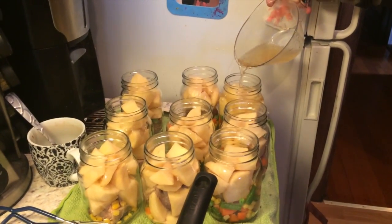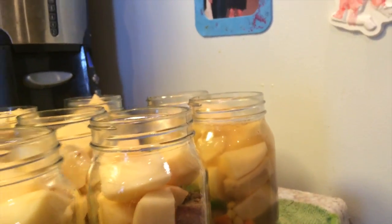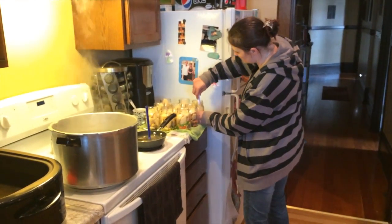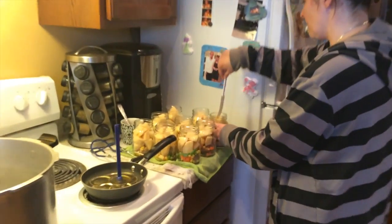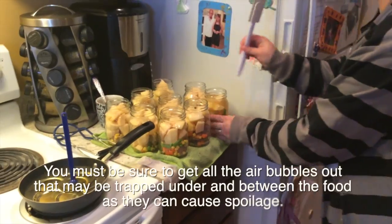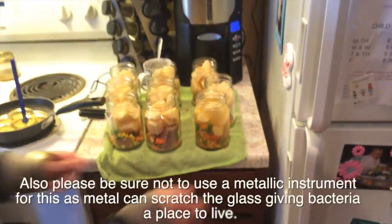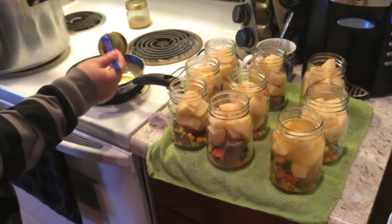And again, as we saw in the book, we need an inch head space. And there's your inch. And then you just use whatever tool you're using. Like I said, I'm using a spatula. Just kind of run it around. Once you get the air bubbles out. Exactly, because there's no point if you're sealing bacteria in there. And then, so you're starting to get a good seal.